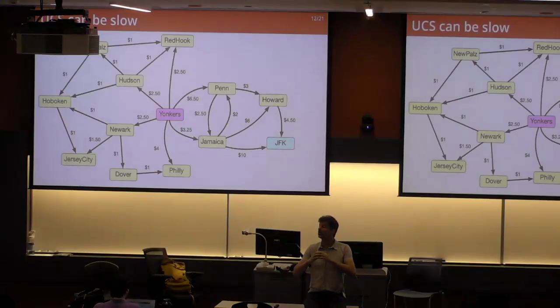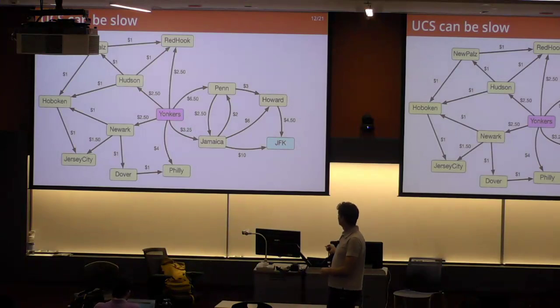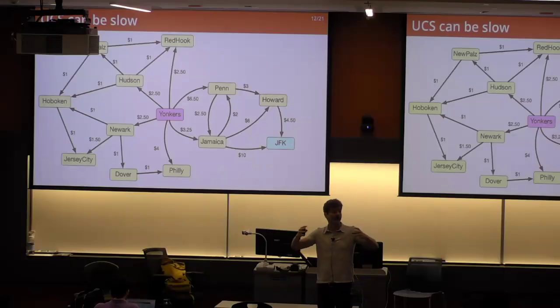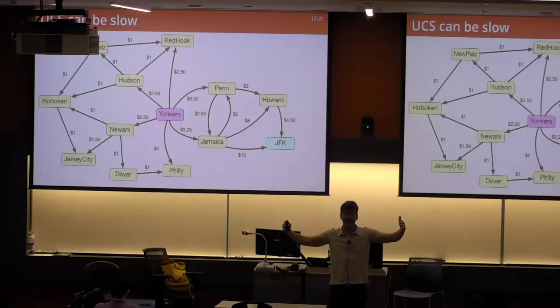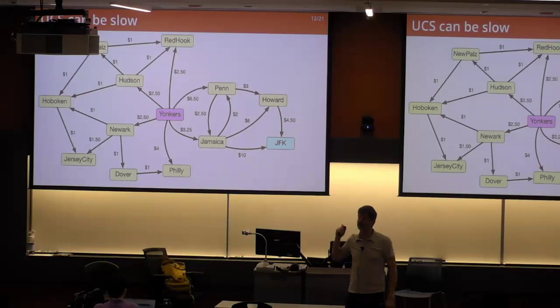It searches in all directions for the cheapest possible next node. So if you're in Yonkers and you want to go to JFK, there's a whole bunch of cheap cities out there, Newark and Hudson and Red Hook. You can get to these really cheaply, so you'll explore all of that. You're always looking for the next cheapest city to get to, and that's what comes off the queue. Gradually the visited set expands in a circular manner, if you assume that cost is the same as distance.